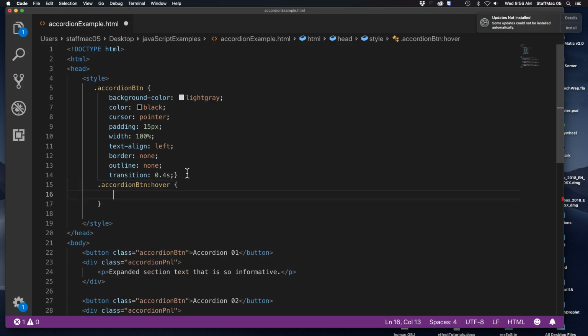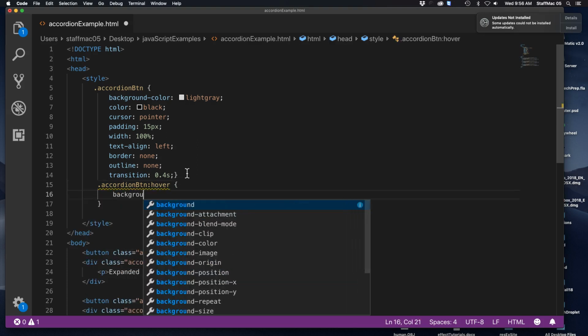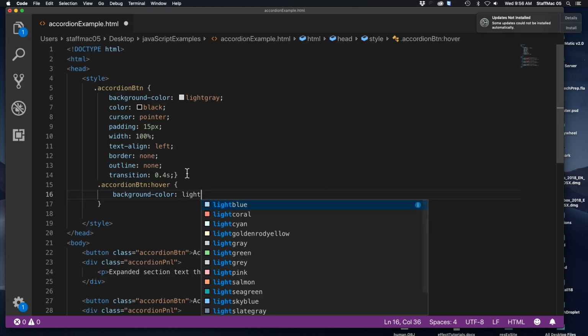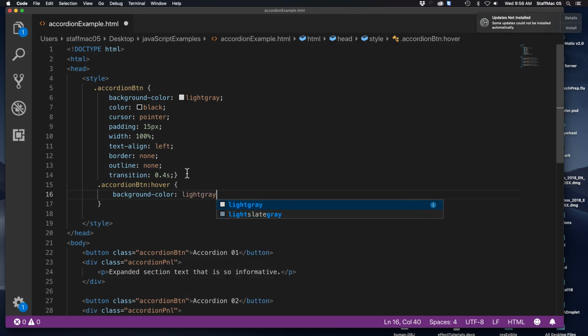So we'll just do hover, and then it's just going to be background color, and what do I got? I have light gray, right? Is it like a really light gray? Light gray, like that. And then let me see if I hover over this, will it let me? Come on, give me a, all right, let's try. I don't want to do white.